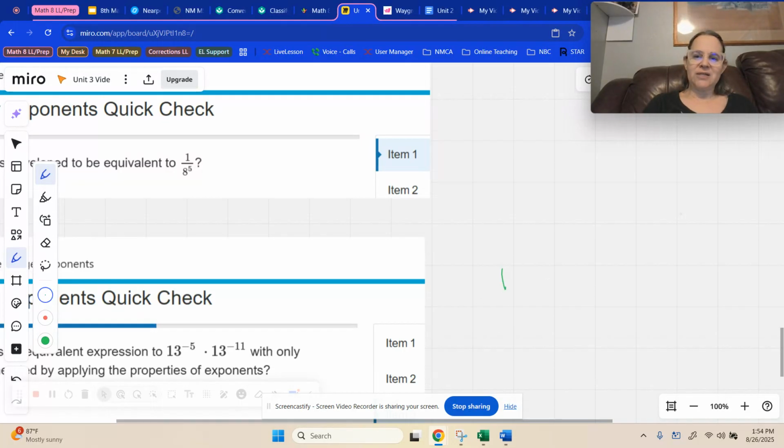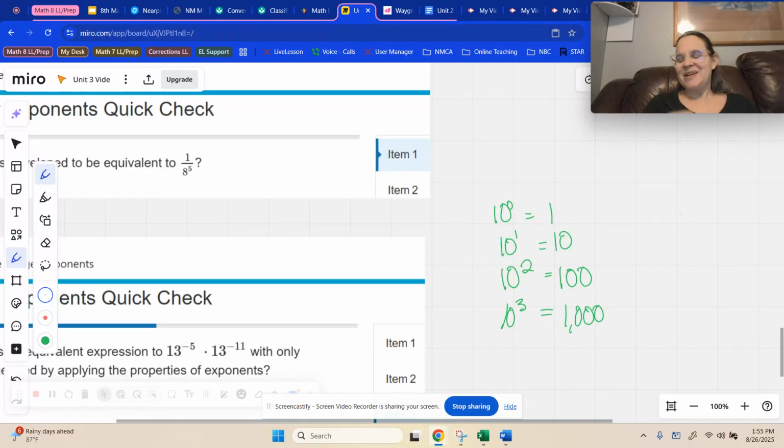Well, if we go back to this idea that I shared with you in the video about zero exponents, you have 10 to the second power is 100, 10 to the third power is 1,000, 10 to the first power is 10, 10 to the 0th power is 1. There we go. So in what I described in the other video, if you look at the pattern, we're taking off a 0 every time. But let's get a little more specific about mathematically what's happening if we take a 0 off of a power of 10.